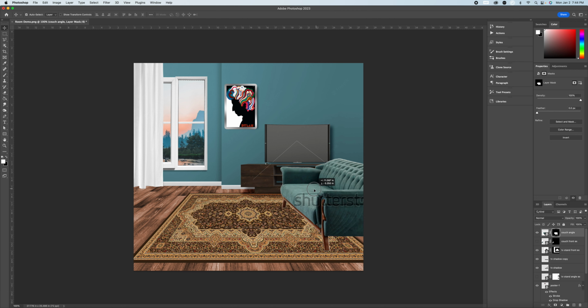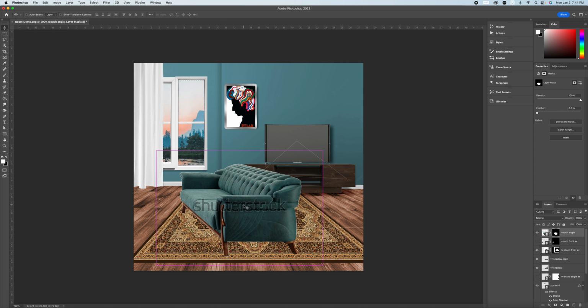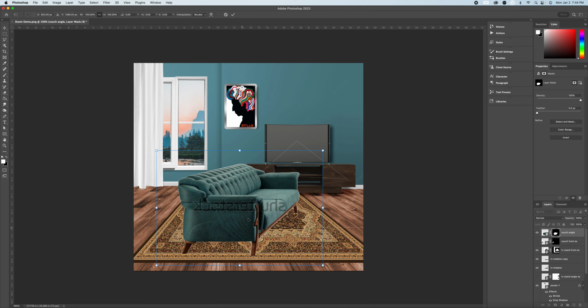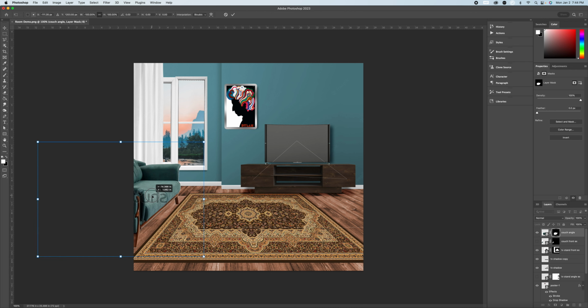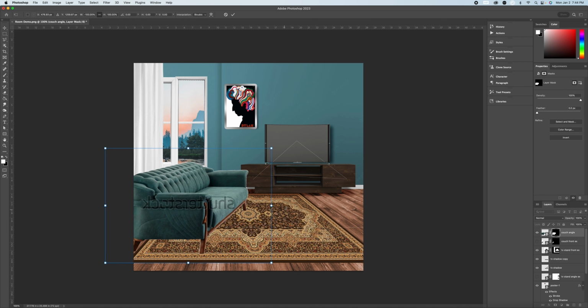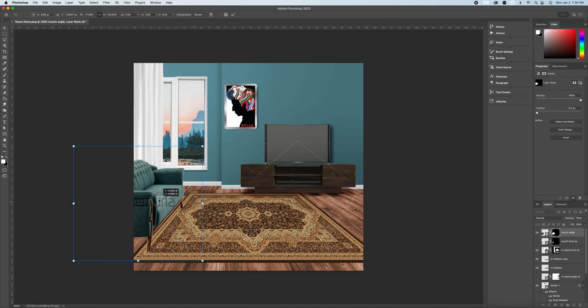So couch-wise, perspective looks a lot better if I start moving over already to the right side, but I want to have it over to the left. So if I want to rotate it, I'm going to hit Command-T, then right-click and hit Flip Horizontal, get it facing the other way. Even if it doesn't fit to the space perfectly, what we want to do is just simply squeeze it down a little bit. I can hold down Shift and squeeze it from the side to pull it inward. This will allow me to have a couch that fits better to the area.